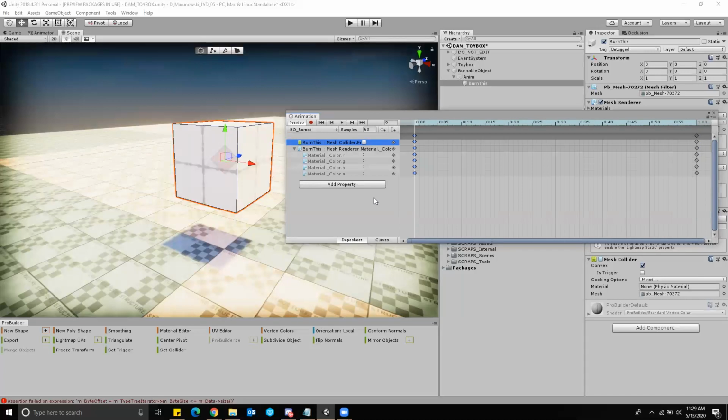In order to make a material transparent, we have to change the alpha on that material. I also have to make sure that the material we're using allows for transparency. So here on the animation, I'm going to say, hey, color, I want alpha to be 0. Right now it's not showing that it's changed, and that's because this material doesn't support it, but we can definitely go add it. I'm going to copy these, go to the end, paste it.